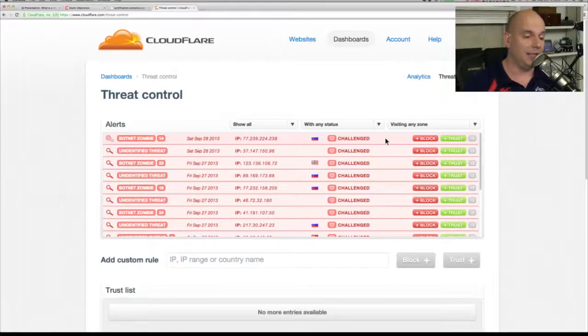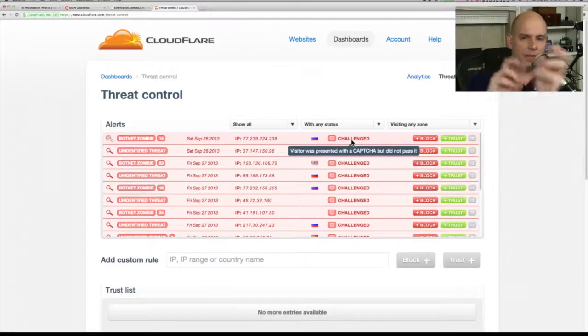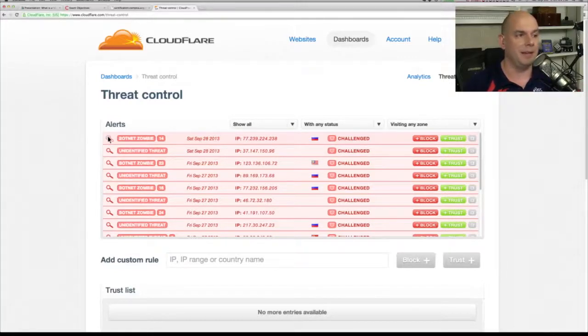What Cloudflare does is put up a separate screen. Sometimes you may get this on your screen that says, we're not so sure that you're a real person. So here's a CAPTCHA, those funny little squiggly words you have to type into a screen. If you type those in and hit okay, you get access. You're a real person. Sorry, thought you were a botnet. Maybe your IP address was associated with a botnet, or maybe it's from a location that's infected with a botnet. Before that session, I can challenge you and then allow or disallow. This particular person, we presented a CAPTCHA. They did not pass it. They got blocked, that botnet zombie.